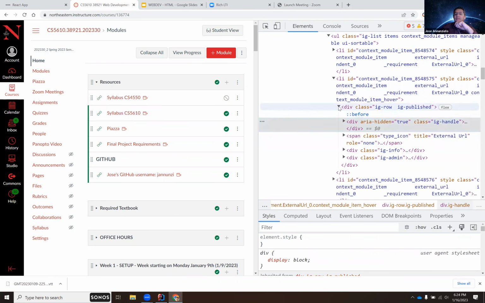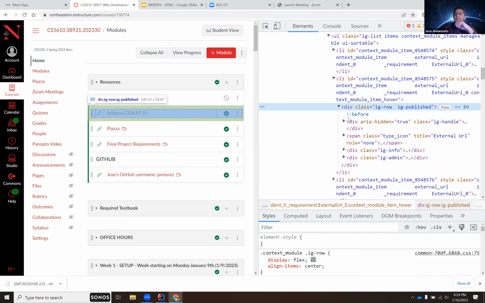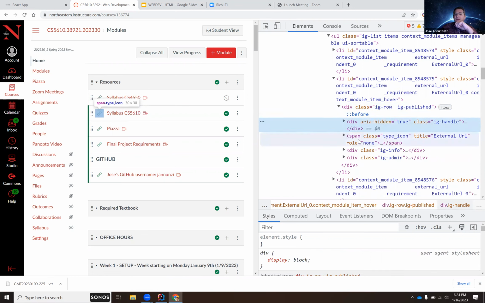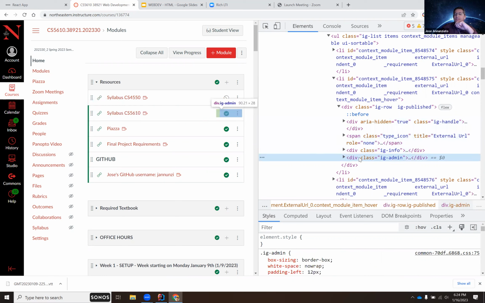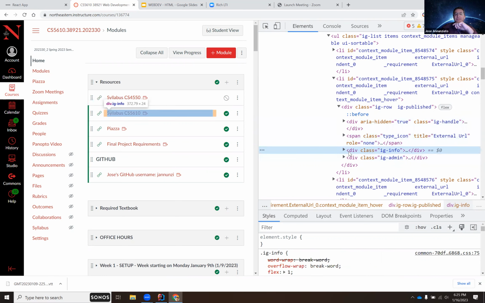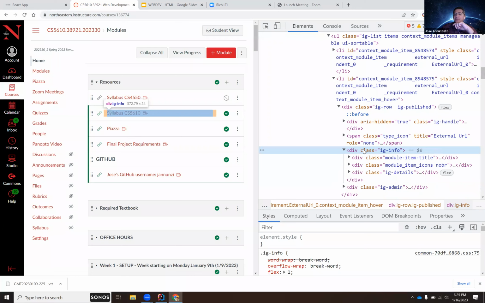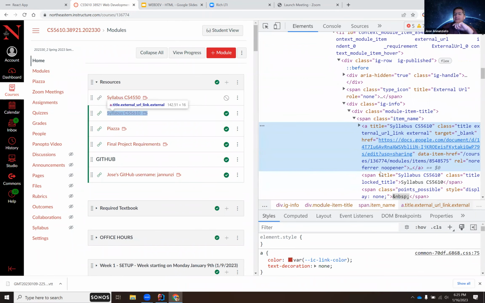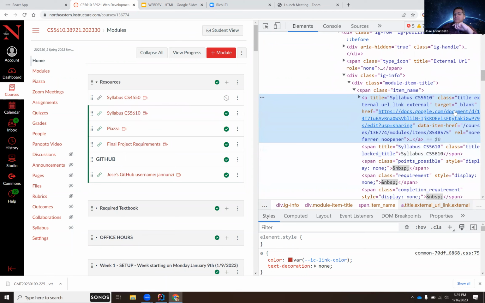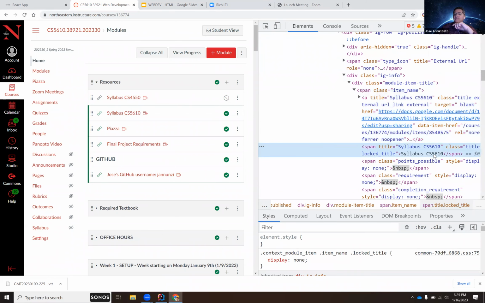So let me go further up. You can see the actual text is somewhere here. There's another icon. This is the text, and it represents the right-hand side, checkbox and so on. But the actual text is here, Syllabus CS5610. You can see that it contains each element. The text is probably right here. I can open that up, and finally, that's a hyperlink, and the actual text is somewhere in here. There it is. I believe that's the text.